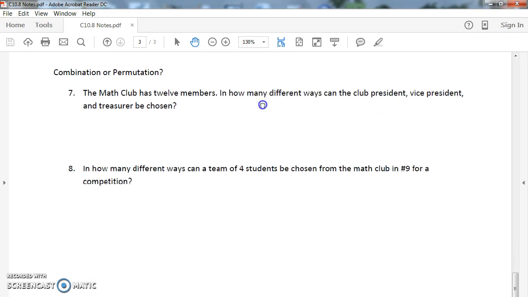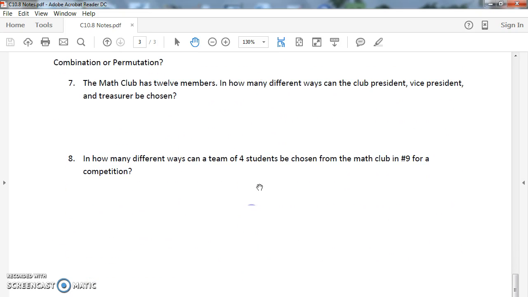The last thing we're going to talk about here is how to decide whether we have a combination or a permutation. And the way that I have always remembered it is to look at the first 4 letters of each word. This may or may not help you. You can comb your hair and you can perm your hair. If you comb it, the order doesn't matter. If you perm it and you get the order wrong, you could end up with no hair. So here, order is very important, but here it is not.